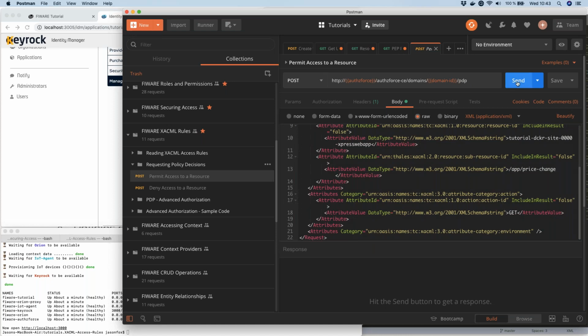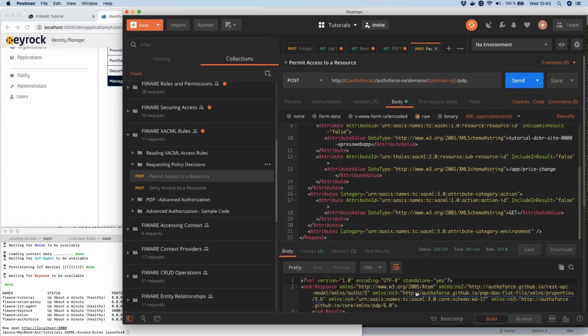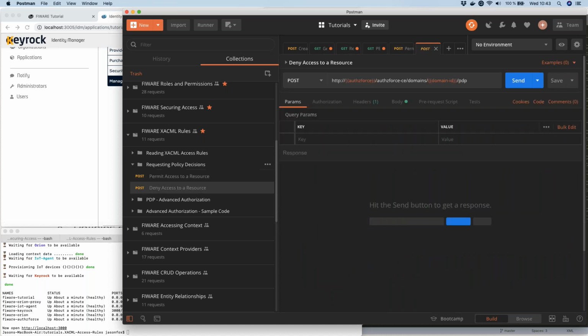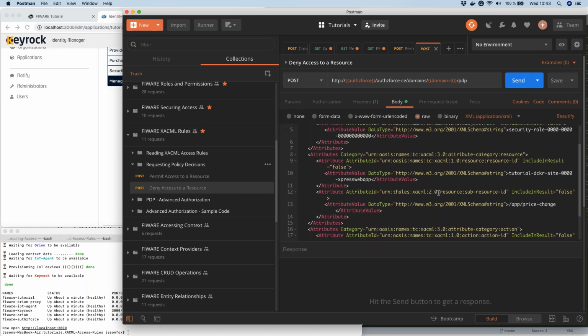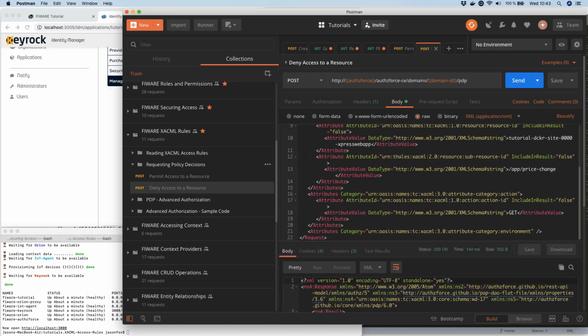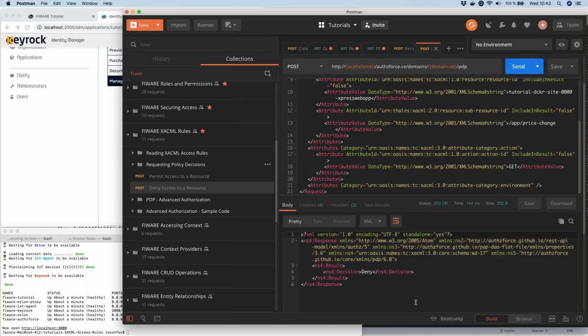If we send that directly, it will return, again in XML, a permit response. Similarly, if we are putting in the wrong information, so we're saying, okay, I'm in the security role and I want to get to the price change endpoint, I can send that. And it will return deny.